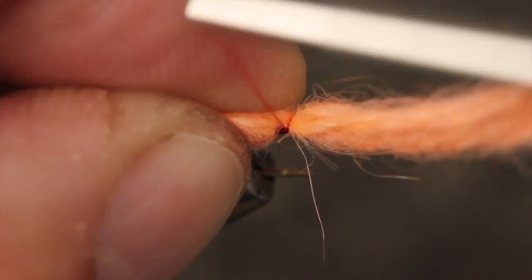Take wraps both over and in front of the yarn. Repeat the twist, loop, and tie-in process up the hook shank, alternating which side of the hook the loop lands on as you go. Take a look at the hook shank.